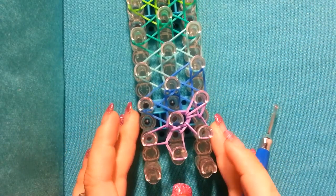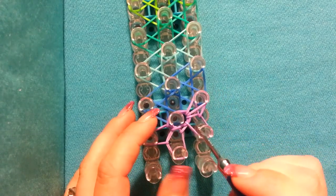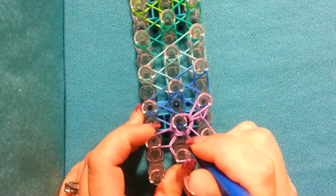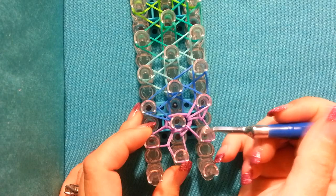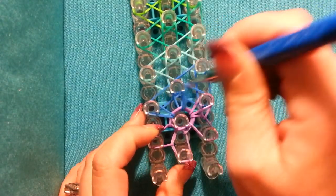Just like that. We're now going to start looping our blue. So we're going to go in this middle pin here, moving out all the bands, grabbing that very top band and going out to the left. Going back through into the middle pin, grabbing that band, going forward.